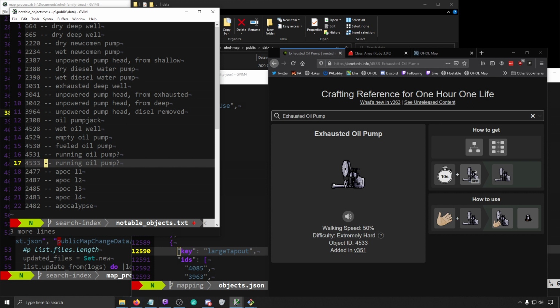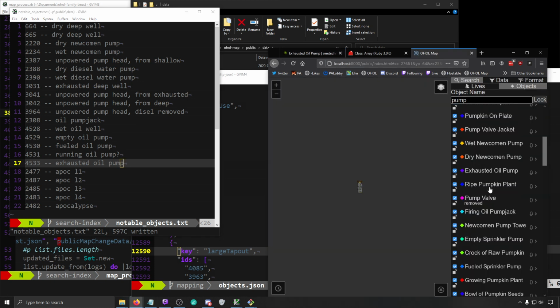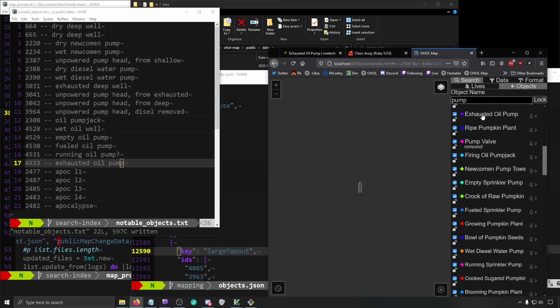That is a 33. Firing oil pump jack. Well, firing is probably a player-triggered thing, if they never got to harvesting the oil.